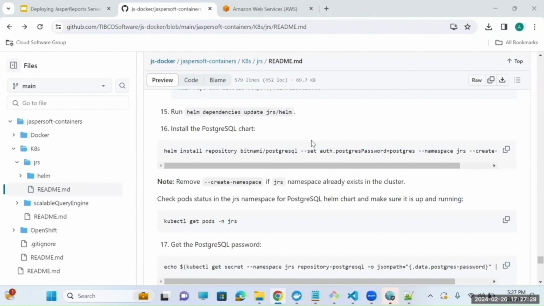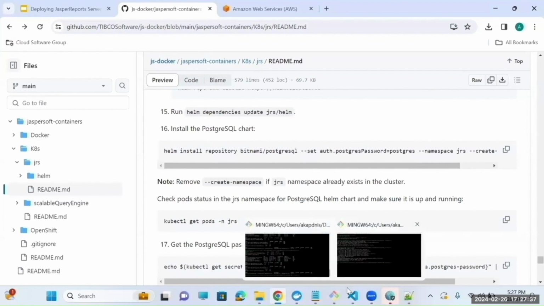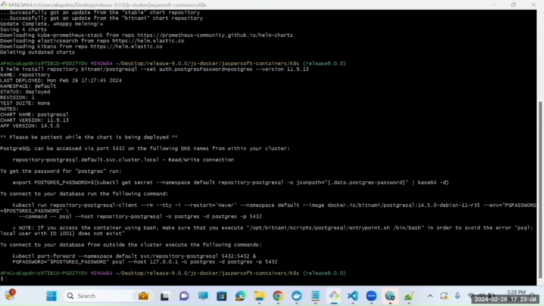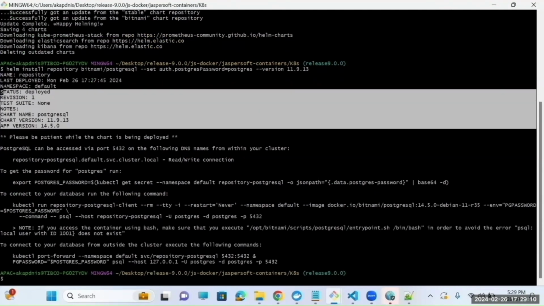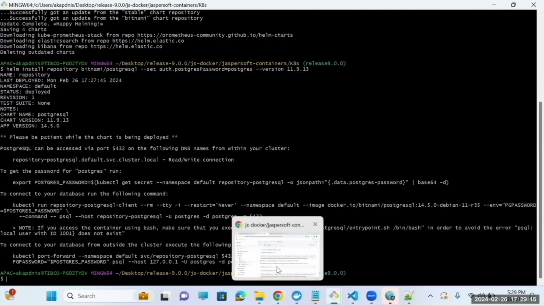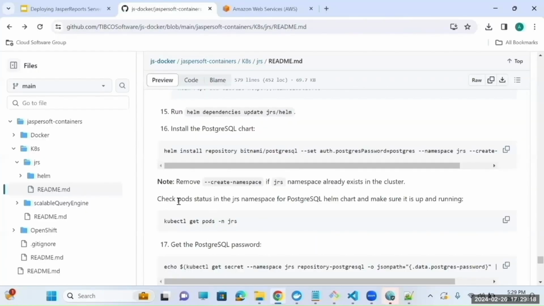After that, we need to install the PostgreSQL chart. As you can see here, it got deployed successfully. You can also check pod status and make sure that it is up and running.